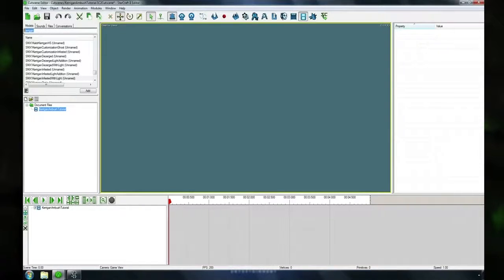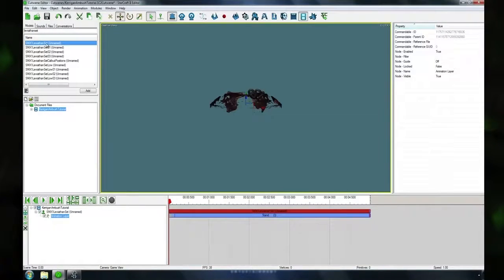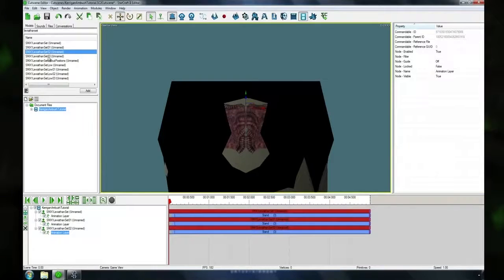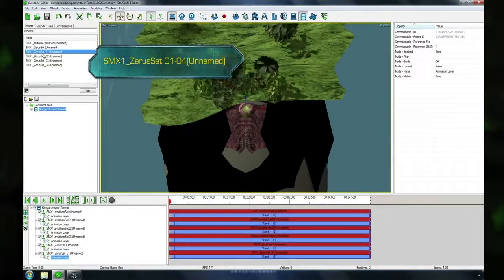Up here in the library, I'm going to search for the set that I want. Now I know that Brett created his map on the Xeris tile set, and I want our cutscene to take place on the Xeris story mode set while Kerrigan is looking out from the Leviathan, just like she did in the campaign. So I'm going to search for a Leviathan set, and I'm just going to double-click each entry here to add the pieces of the Leviathan. Next, I'm going to search for a Xeris set, and I'm going to double-click each of the entries here for the Xeris set.